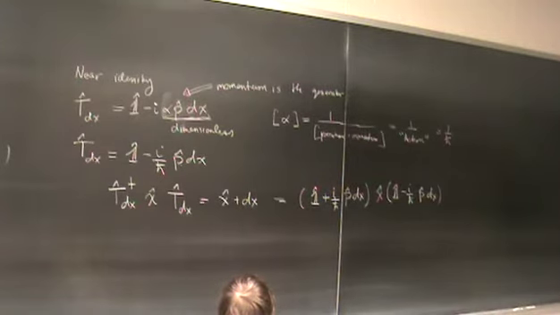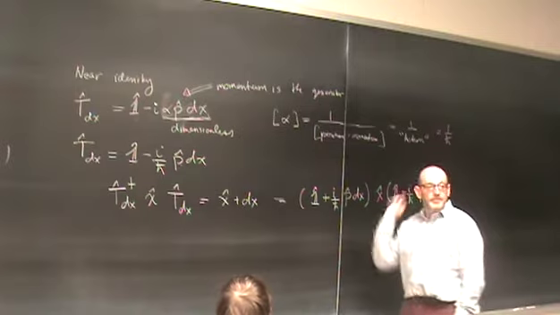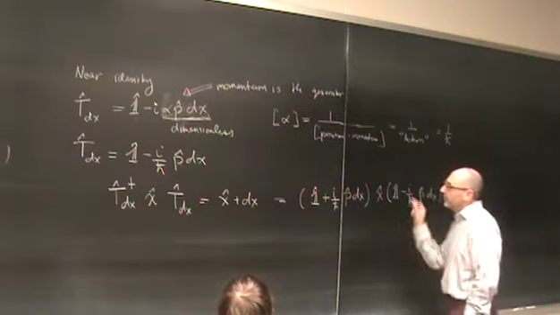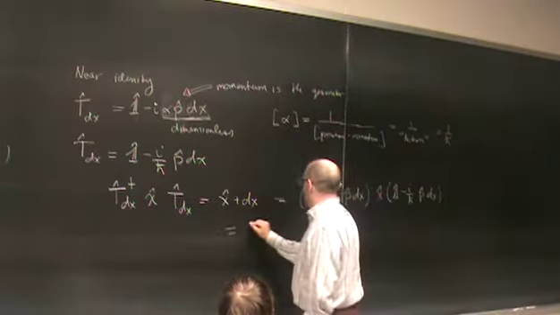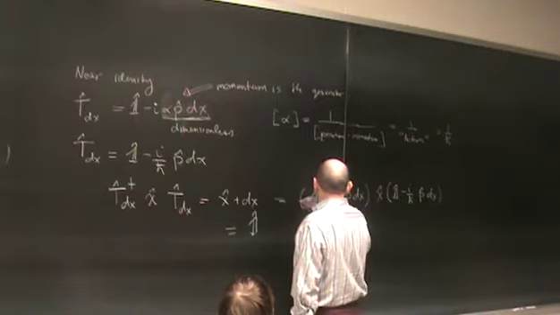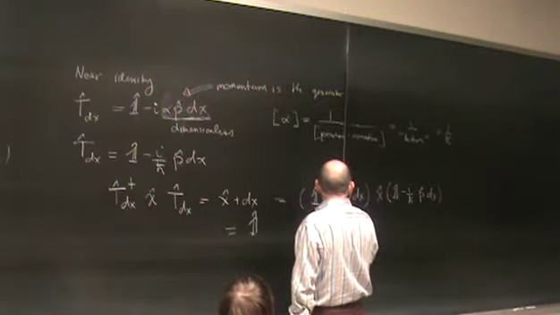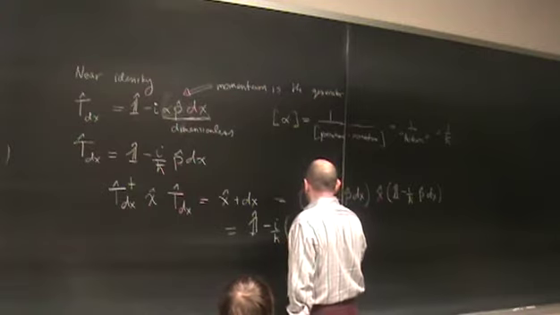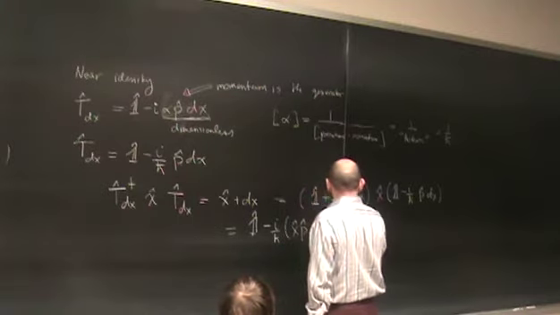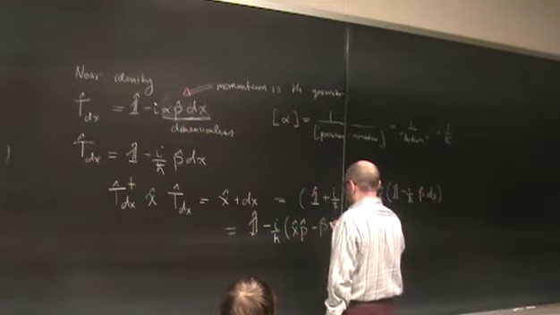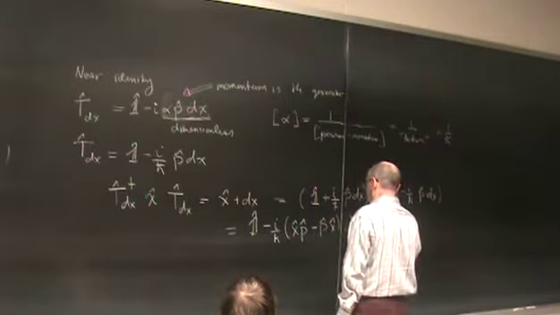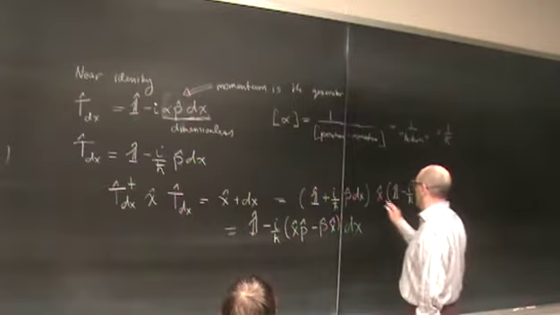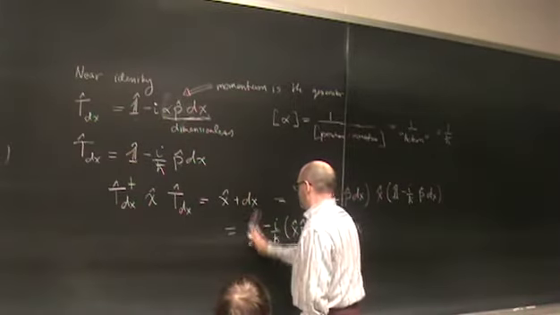Okay, this is a differential, so we keep only things to first order. The dx squared is 0 as a differential, so we'll keep only those terms. And what do I get? I get minus i over h bar, x times p minus p times x, dx. I don't know if the identity should be x.